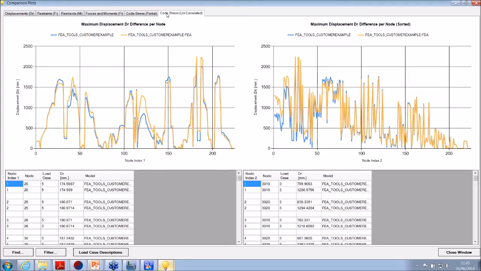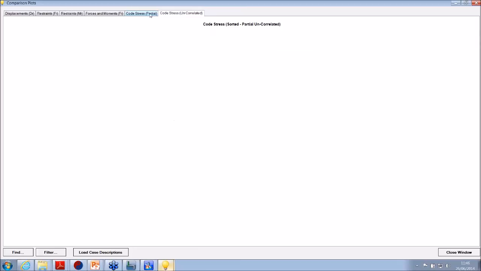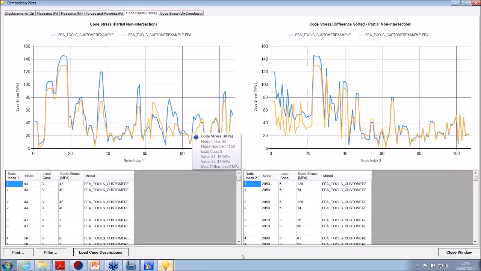But I'm going to go straight to the stress, the code stress plot, because that's what I've been focusing on. Now, because node numbers may differ between the 2 models, each node is given a node index value, and you can use the table below or the tooltips to determine what node index refers to the actual node.